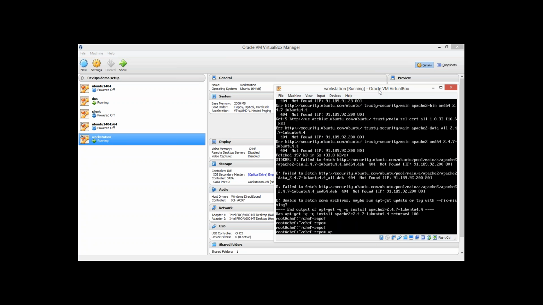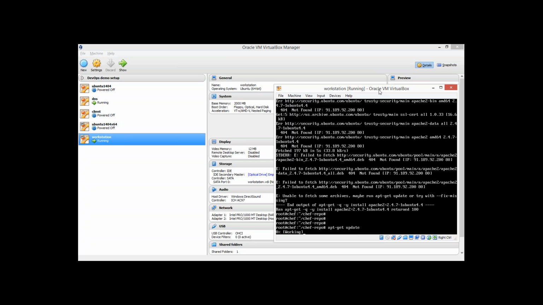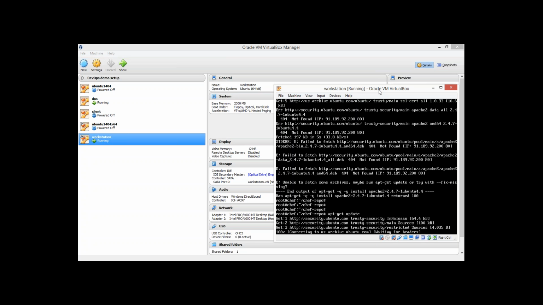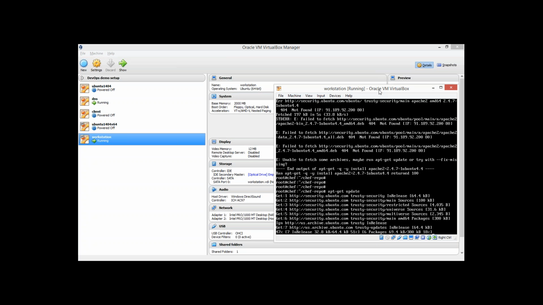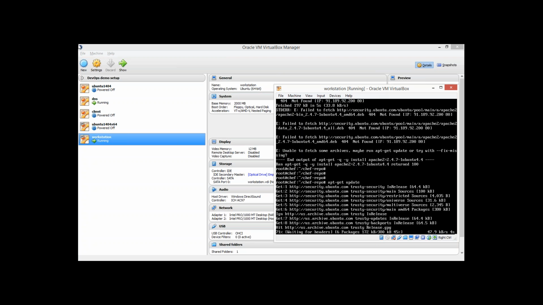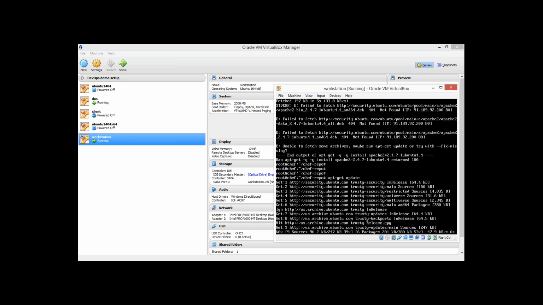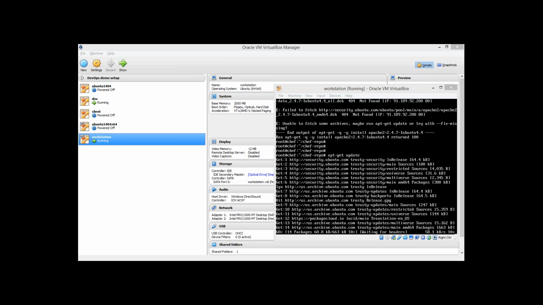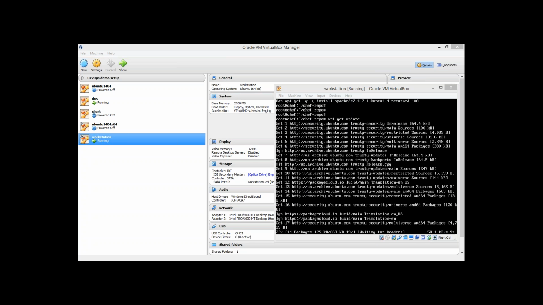So let's fix it. Trying to hit apt-get update. Does it work? Yeah, so that's working. That's one of the problems which we have fixed. Another one could be the port is being blocked. So we'll have to take care of that as well. Now this is a misconfiguration with the operating system itself, because I'm using the older machines. So I need to take care of apt-get update and all that kind of stuff.